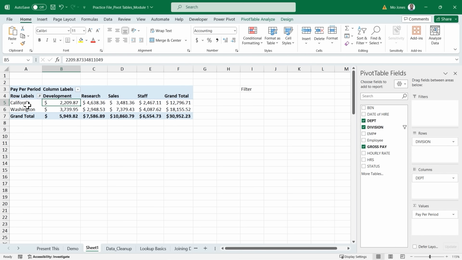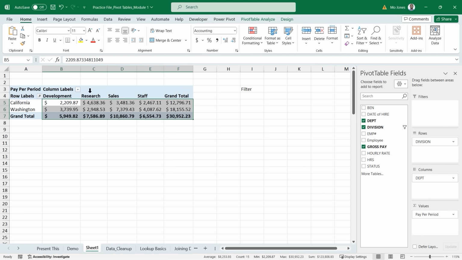For example, if the division is California and the department is development, summarize the data from the gross pay column. So a lot of logical functions, sum, if, count, and it would take us a very long time to construct a table like this, but the pivot table is giving us instant analysis for our data as well.